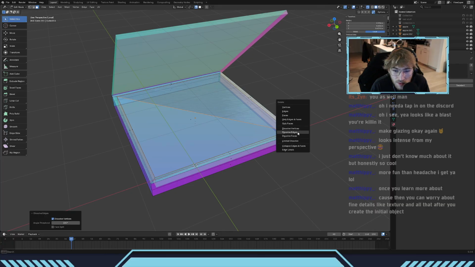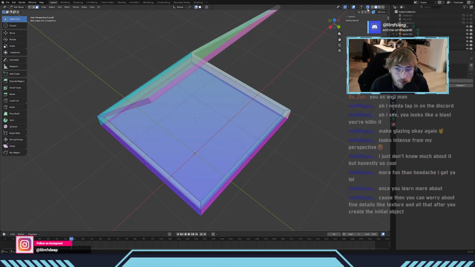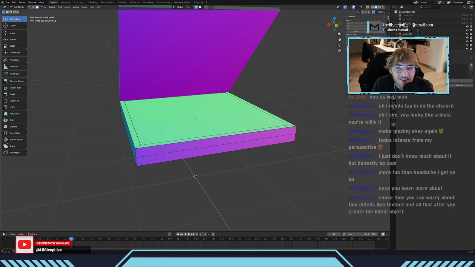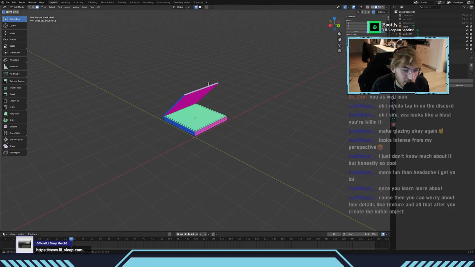Dissolve edges. Only edges and faces. Oh, no. Yep. No. What I typically would do now is I would just redo everything.